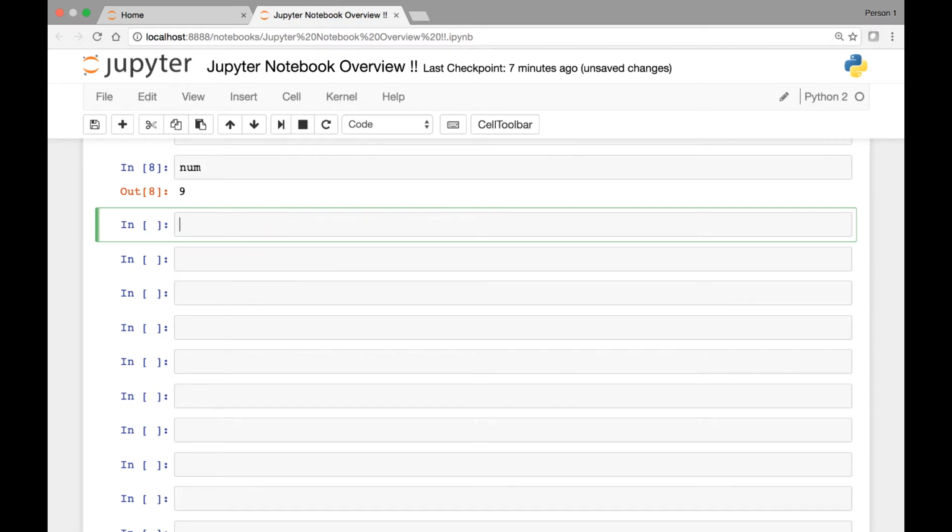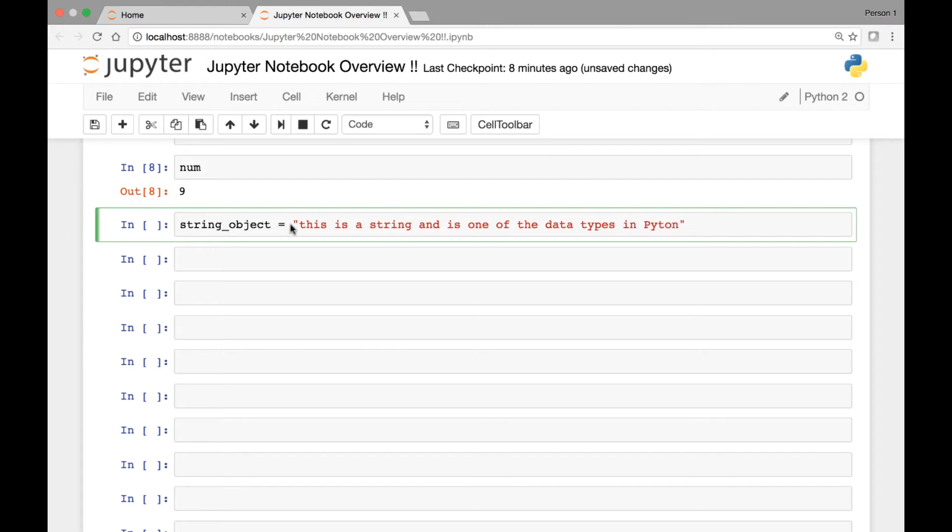Let's create another data type. Let's create a string and save it in a variable called, let's say, string_object, and let's say this is a string and is one of the data types in Python.